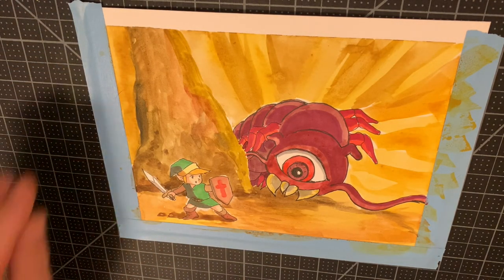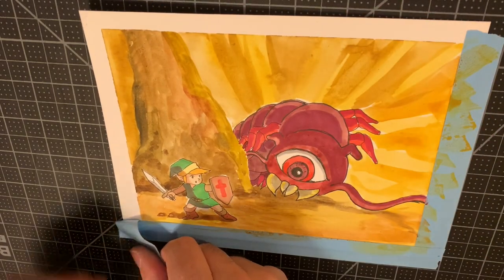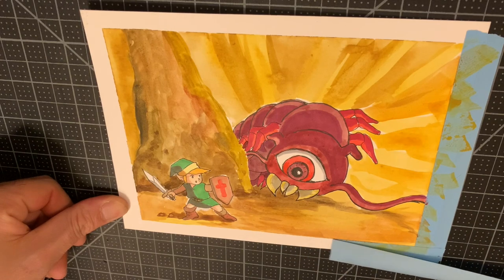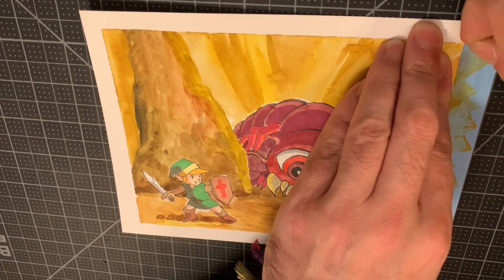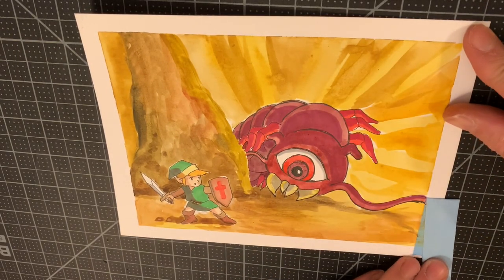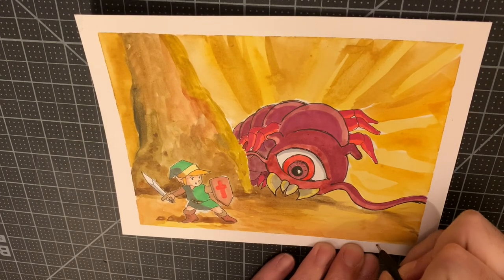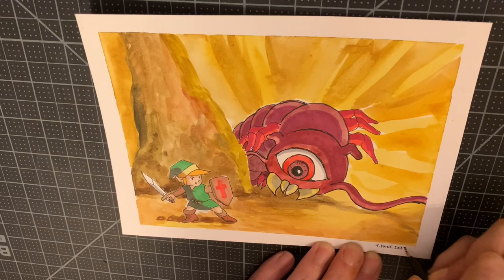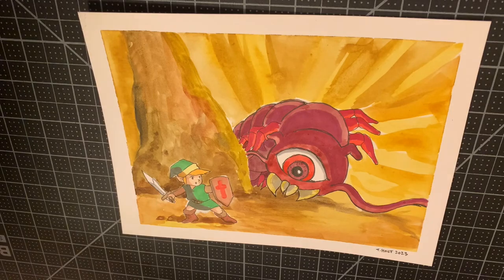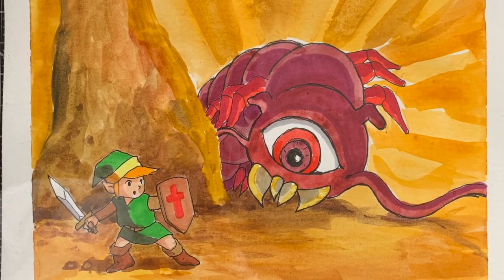Not bad, not bad. As we wrap things up, also worth mentioning: when I show you the final image here panning across the screen, you'll notice I did add a plastic overlay as well as using a hole punch to add some features that made it feel a little bit more like an animation cell. It gives it a little bit more of a completed feeling — hopefully makes it seem a lot more crispy and presentable as an object of its own, if I can get it into a frame soon. Thank you so much, guys, for tuning in for another episode of Ink and Relax. Hope you have a great weekend. Peace.